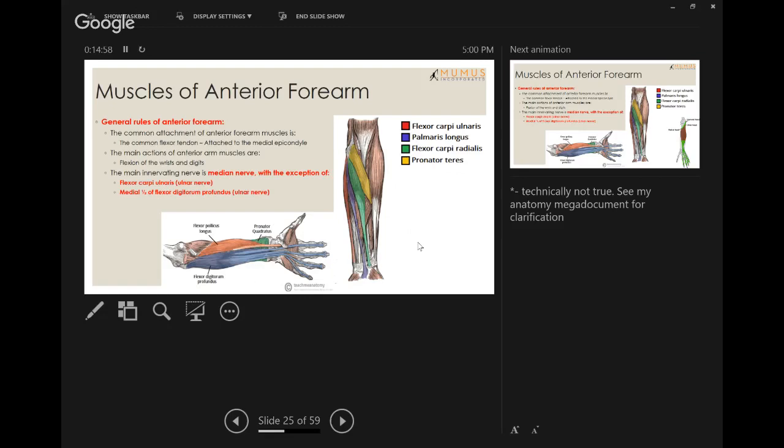Then we'll get to the anterior forearm muscles. As a general rule, the common attachment for the anterior forearm muscles is the common flexor tendon, which is attached to the medial epicondyle. So anything that's flexing is probably attached to the medial epicondyle, although that doesn't really apply to the deep muscles. This is the general rule, except for special considerations. Their main action is flexion; it's on the anterior side, so it flexes towards you. Everything except for two muscles, well, technically 1.5 muscles, in the anterior forearm is innervated by the median nerve. So you don't have to memorize every single muscle; you just have to know where it is and you can probably work out what nerve is innervating it.